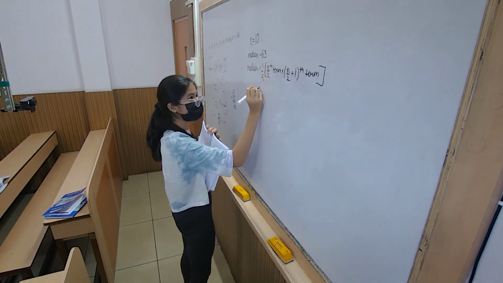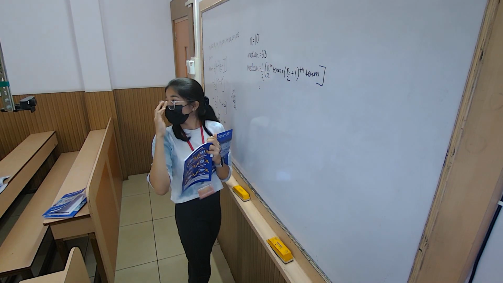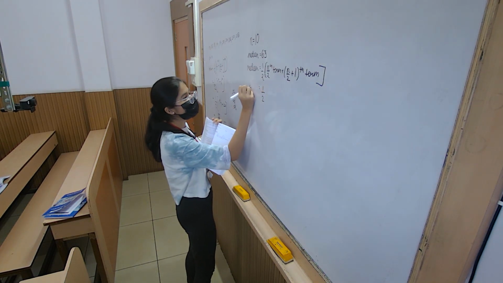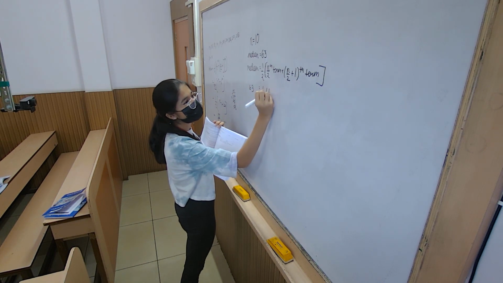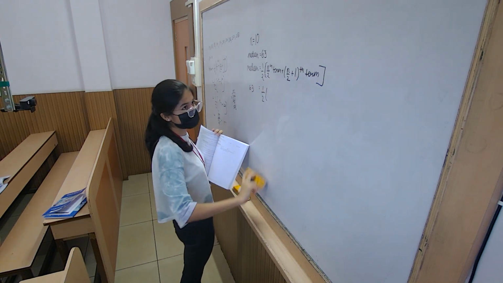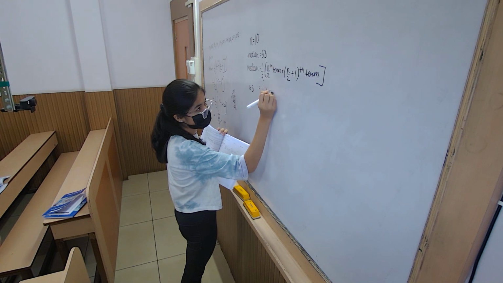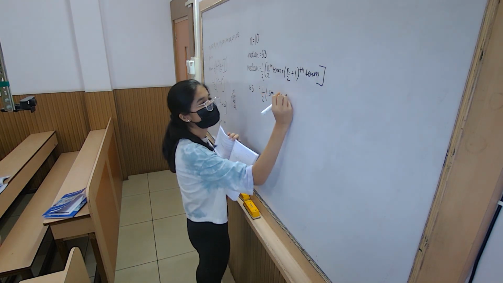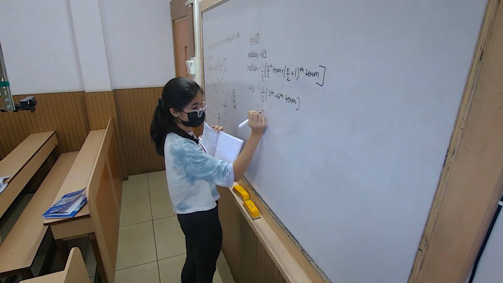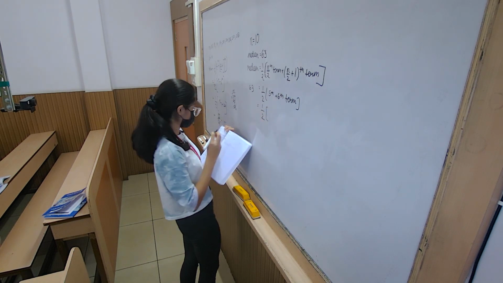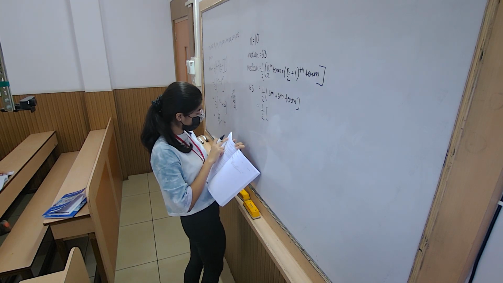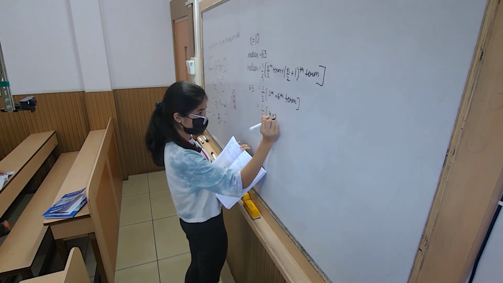Put the values now. Left side, what is the value? 63. Half into, n is how much? N by 2, directly you can write. 5th term. Sir, every time it's going to be like n is 10, 5 directly? Right, if n is 10 it's not 6; if n is 20, then 10 and 11. Yes. 5th term is how much? X.